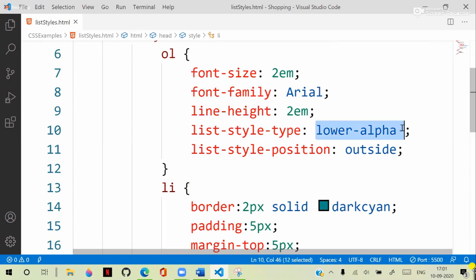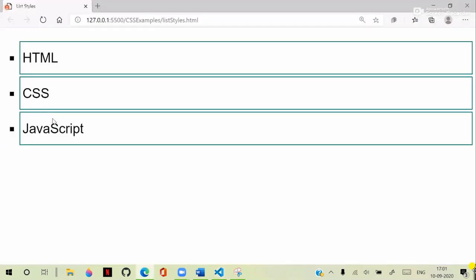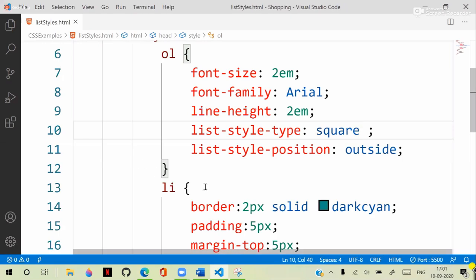Actually, if it is a symbol, I will show you how we put a symbol. We want that outside actually. Suppose we have a square or a symbol here, this square. We want that outside to display. So some hand symbol, some star symbol outside. Sometimes we want it inside, that you can change.